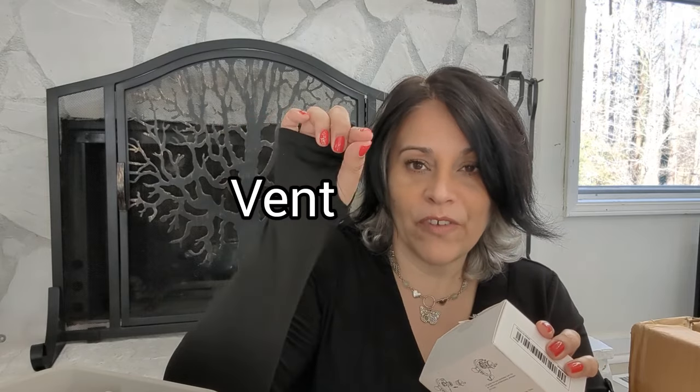So I found this one and I said, okay, let me try this one because it shows exactly the little vents of my car. So I said, maybe this one is going to work. The box says car vent mount, and I have my glasses. It says stable and anti-falling, multi capability, automatic release, and it's a 360 rotation.